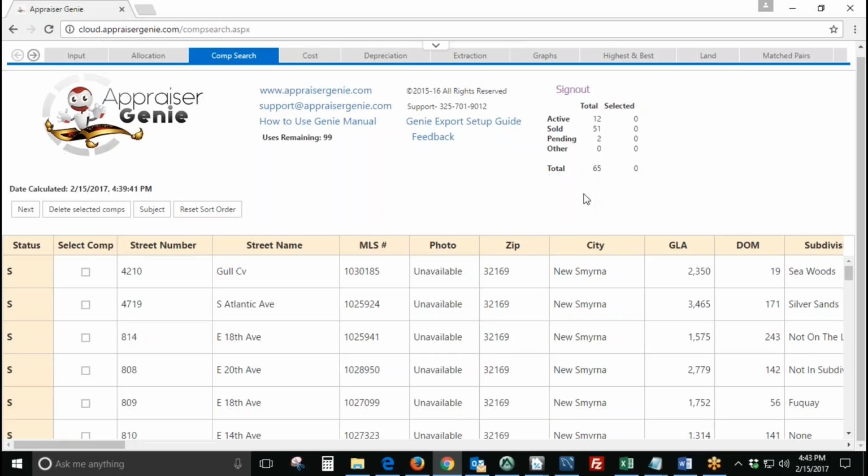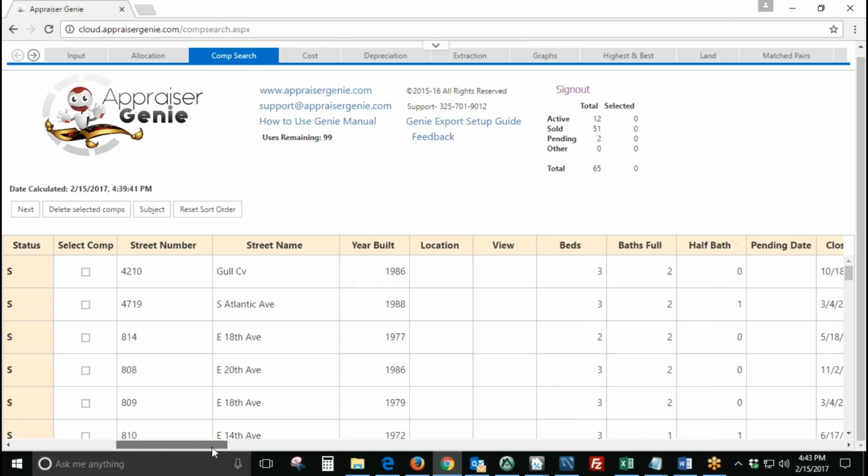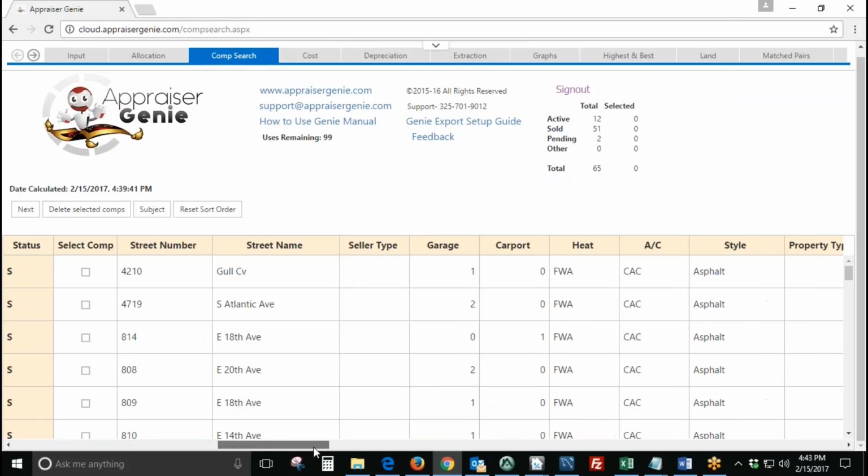Okay, so out of this reduced set, out of the 65, you're going to choose the comps you want to use for the report. So earlier in the defaults, I told you guys you can reorder the column headers so you can see the information how you want it. All of these column headers are across the top of the page. You'll have a horizontal bar that's going to take you all the way over, and as you notice, there's quite a lot of information here.